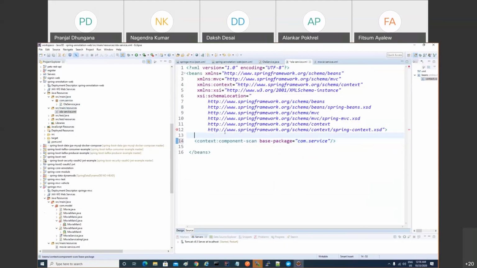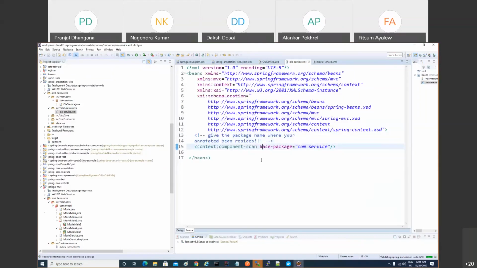So you just put the package name where your annotated bean resides. Make sense?